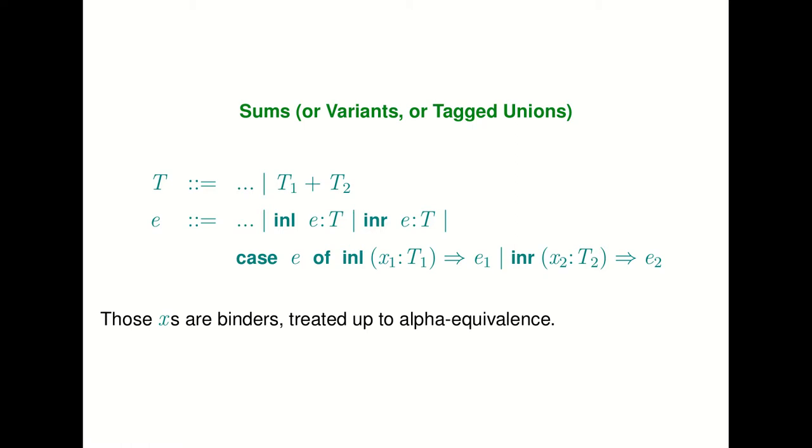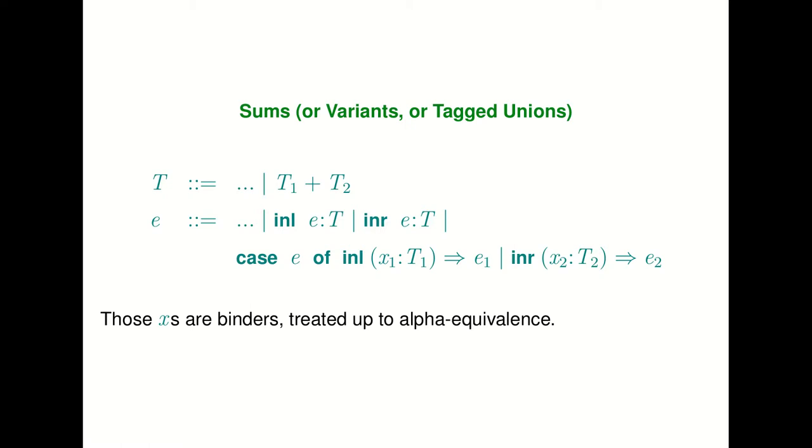And once you have one of these values, the way that you use a value of some type is with a kind of pattern matching expression. So if you have something of some type, then in order to do something with it, you have to get access to either the T1 or the T2. And unlike with pairs, we can't just project things out because we don't know which branch it's in. And so what we can do is a kind of pattern matching where we say, let's do a case analysis, and if the tag was inl, then we'll bind the variable x1 of type t1 and evaluate e1. So if you have something like inl of 5, then this variable x1 will get bound to the 5. And similarly, if you have something of class inr, then you bind the contents of that tagged value to x2, and then you evaluate e2.